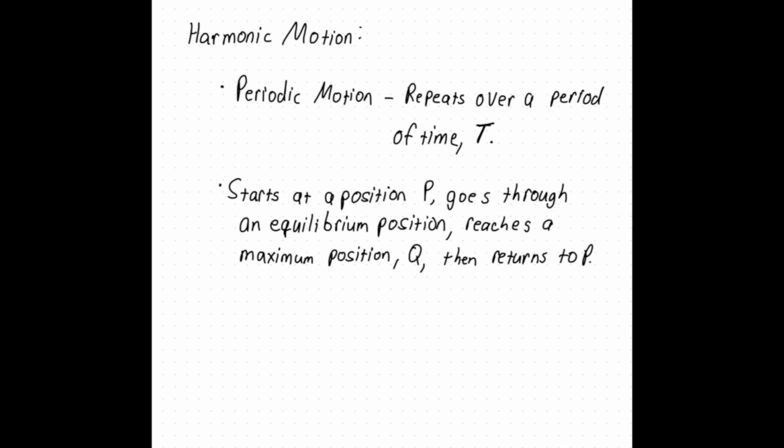Some examples of harmonic motion are things like springs and masses. If you remember when we did some labs, we would pull a spring. Well, actually, we didn't get a chance to do this one. You could hang a spring from the ceiling, pull the spring down, and let it oscillate up and down. That's kind of like simple harmonic motion. You could take a spring, place a mass on one end, and attach the other end to a wall, compress it or stretch it, and let it oscillate back and forth between the maximum and minimum amplitudes. And those would be a harmonic oscillator as well.